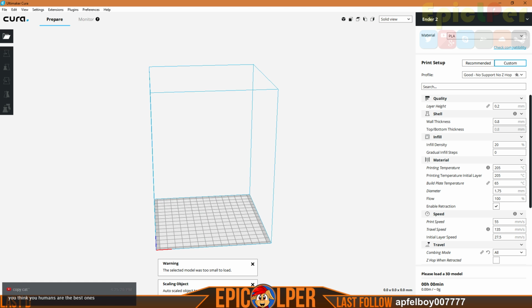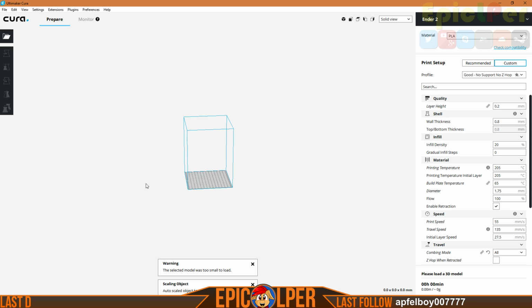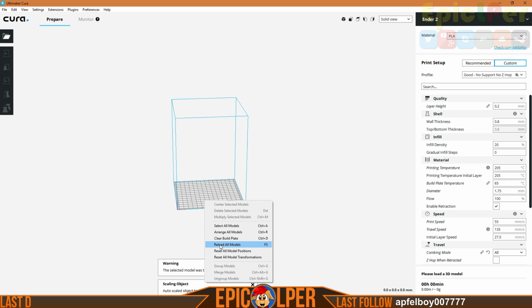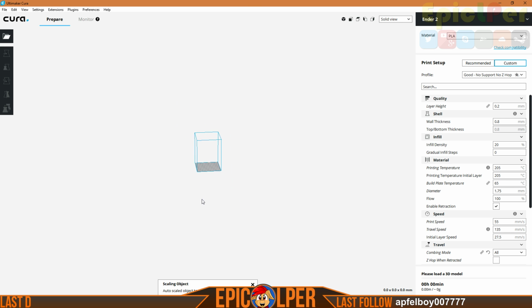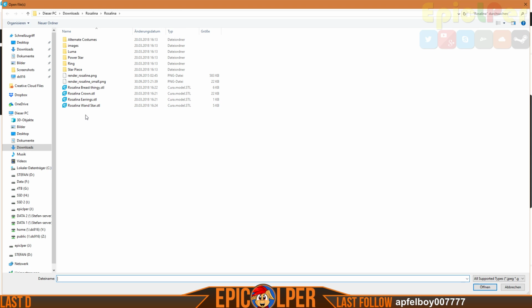Was too small to load. Autoscale object to 100,000% of original size. Holy shit. And where is it? Arrange all models. Select all models. Arrange all models. Huh? Where is it? It's nowhere. What the fuck? Reload, clear build plate. Let's load it again, I guess.